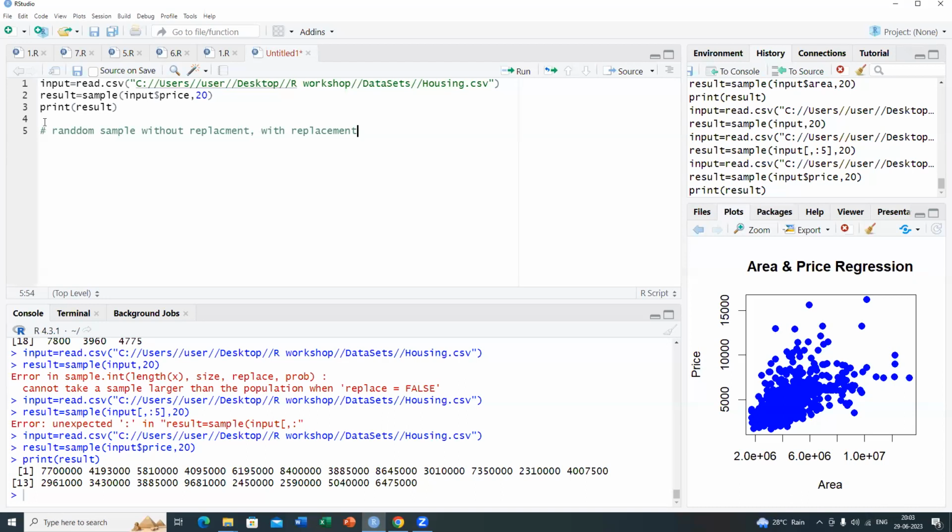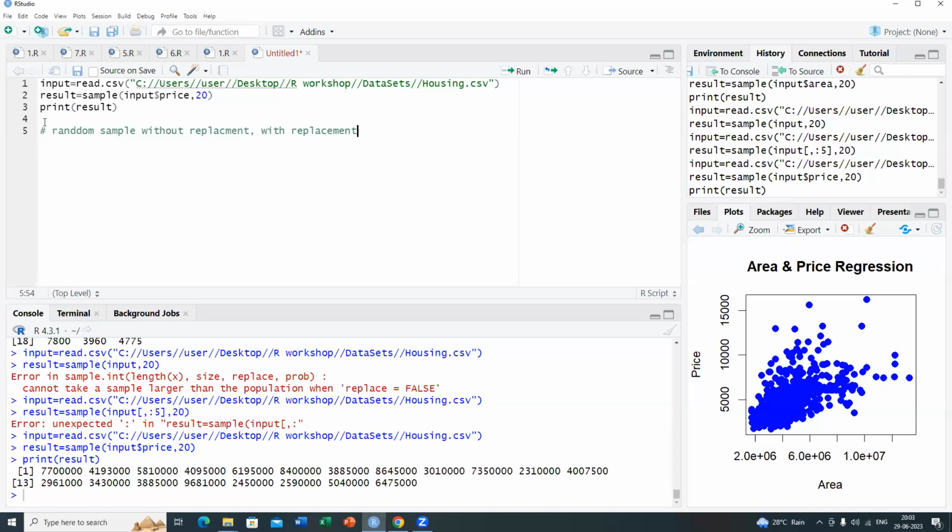If your sample size is large, there is no need for replacement. But if your sample size is very small, then you have to perform random sampling with replacement to get more data to analyze. And there is a big problem if your data set is not balanced, so you have to balance the data set using the with replacement method. Does everyone get this? What is the difference between with replacement and without replacement?